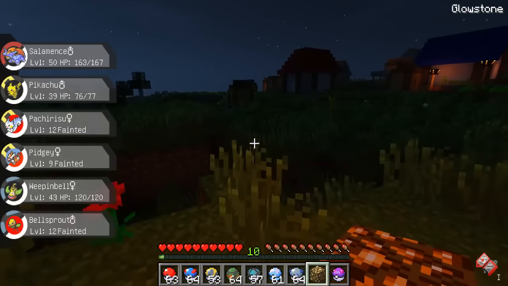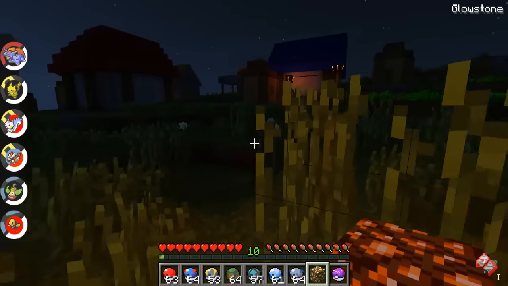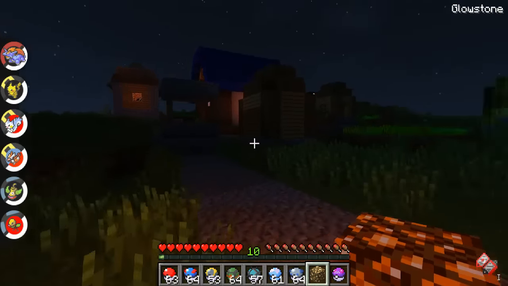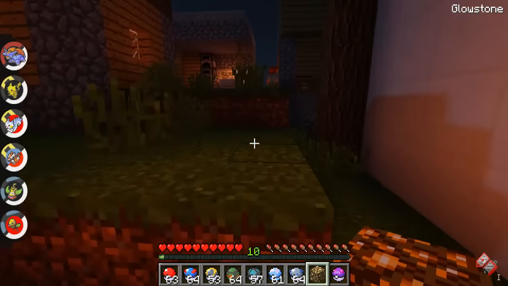But it is nighttime, so I better be careful. I might want to head to the Pokemon Center real quick, because my Pokemon are pretty badly injured. So I'm going to head to the Pokemon Center real quick and heal up my Pokemon. So, let's see here. Come on, Pokemon Center. Here we go. Here we are, the Pokemon Center, the place where miracles happen.